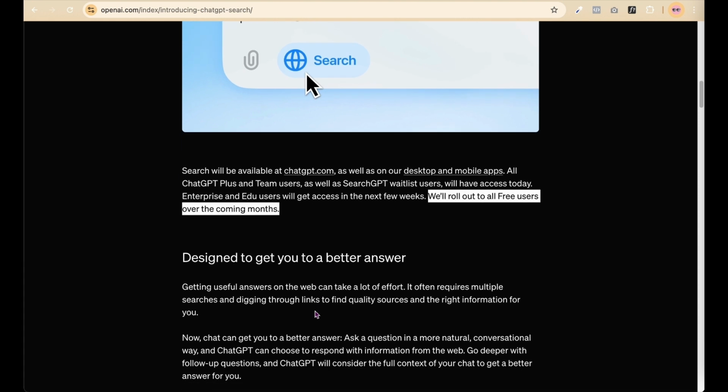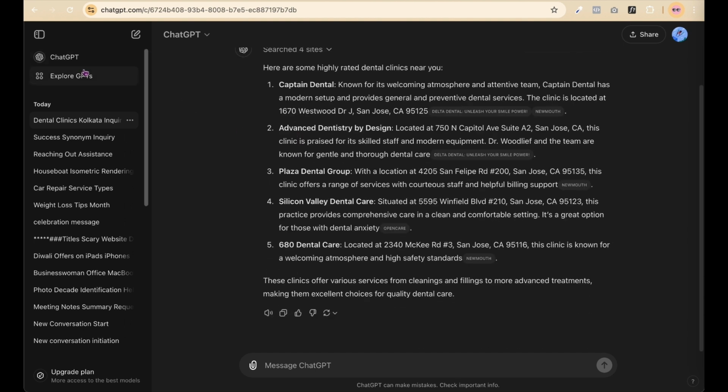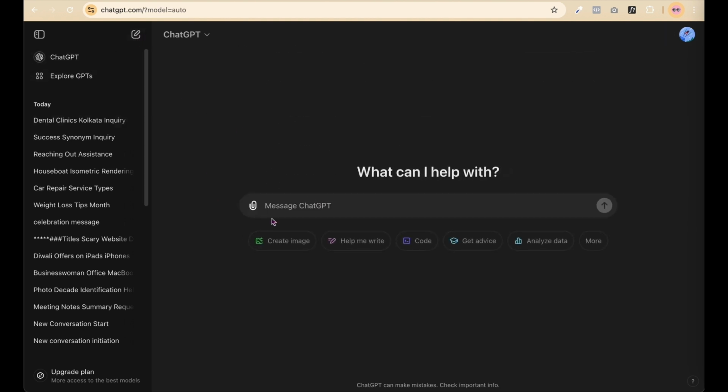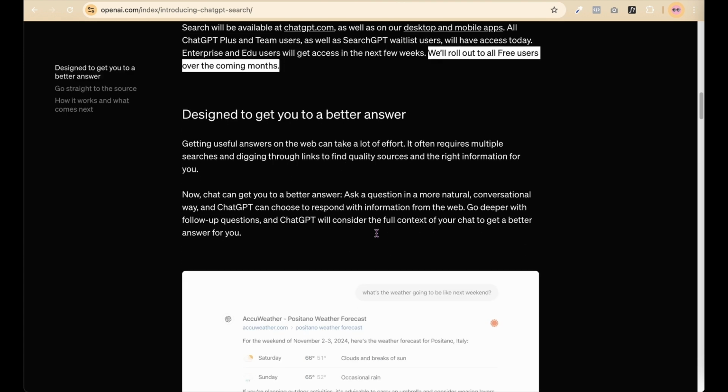Now friends, if you are going to our old ChatGPT version, that is the free version, you will see that if we go to the new search and click on something, there is no web search option because this is the free version which I am using. But in the latest version, you will get the search icon and you can directly integrate with that. And you know friends that there are a lot of options in ChatGPT also. You can explore all these options. But let us talk about the updates. Okay, because the updates are much more interesting.